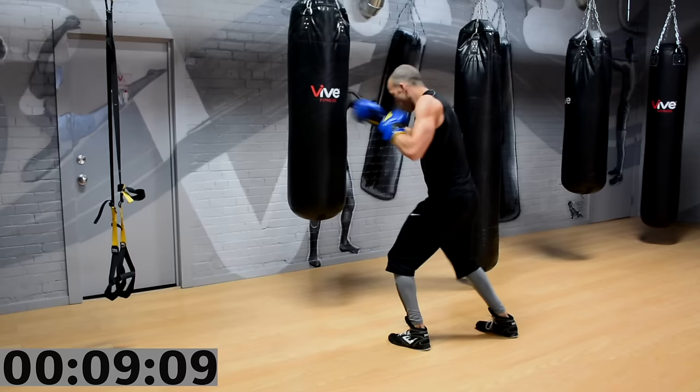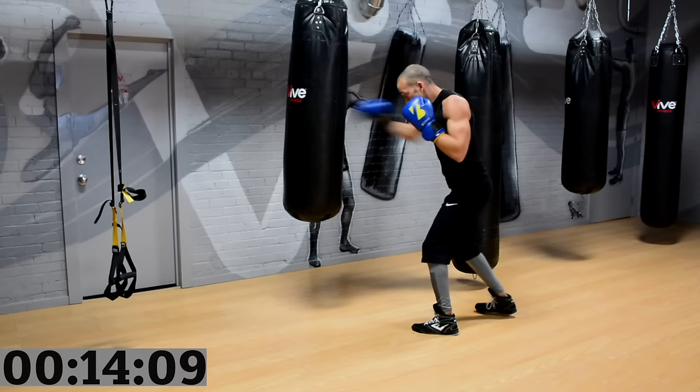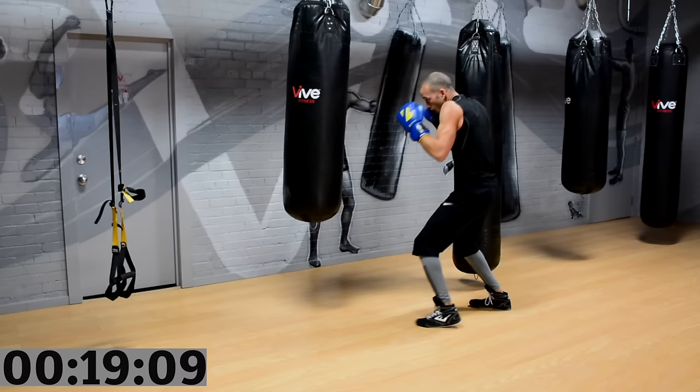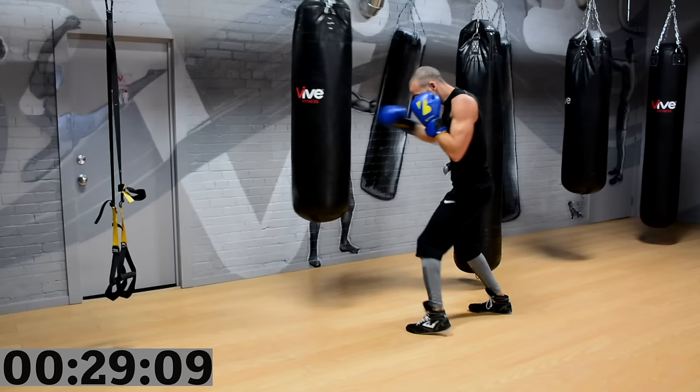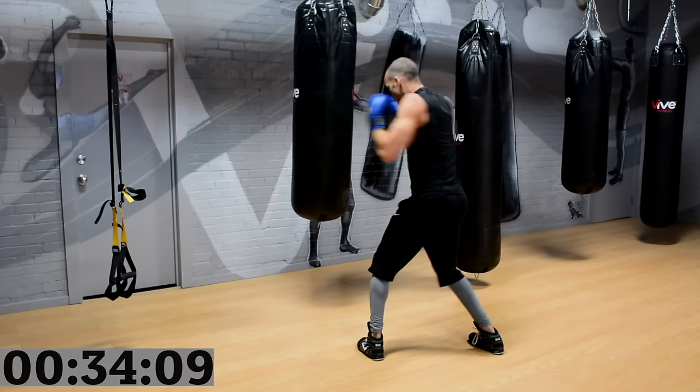You ever heard me say pick it up 5%? Yeah, you probably have, so do it. If you haven't, now you know. 5% more, come on. Snap that hook across. Whip that right hand in there. Breathe with your movement. When your shoulders get tired, use your core.